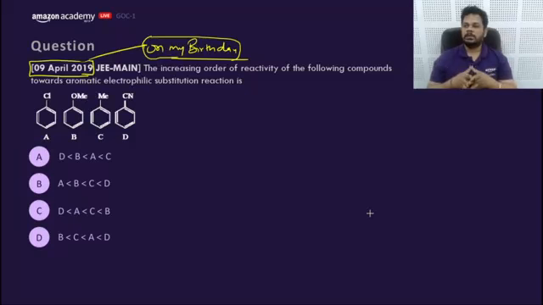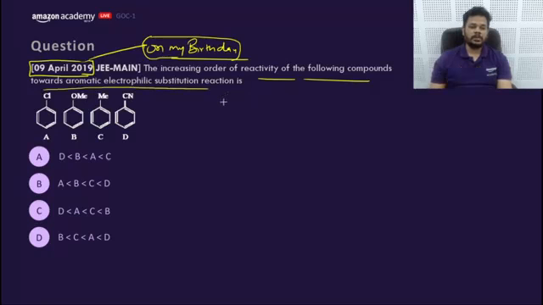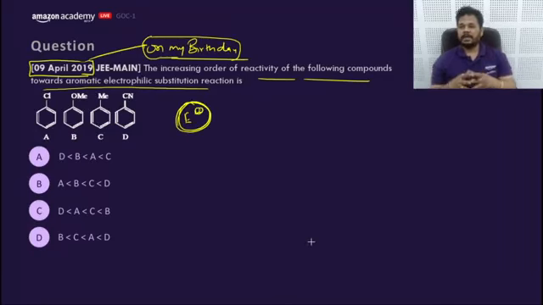Subject change. The increasing order of reactivity of the following compounds towards electrophilic aromatic substitution. The ring which is having highest electron density, the electrophile will attack on that ring at the fastest rate. What would be the answer? KS says C and AG says C, JB says C. Chirag says C, TP says C.